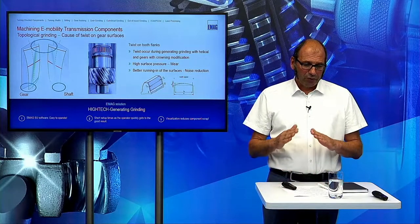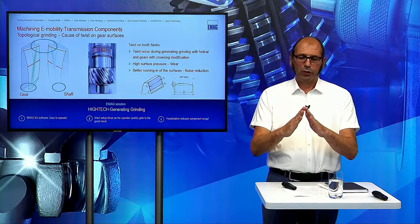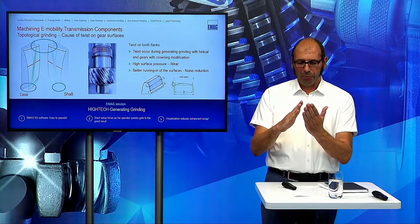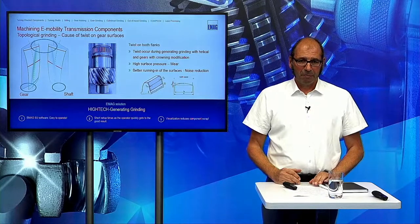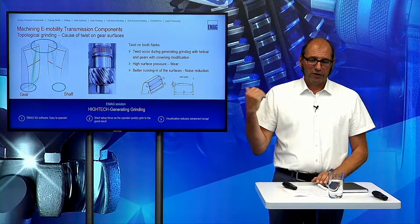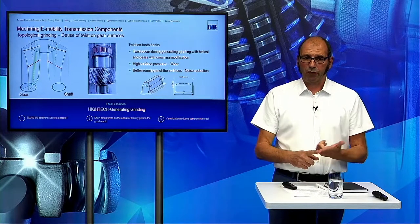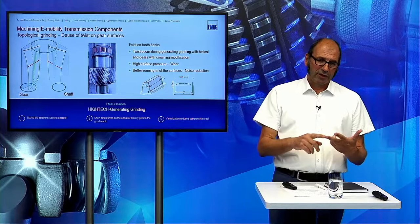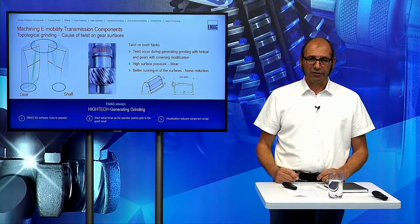And there is also a negative thing when two high points get together when the gear is running, this creates noise. And when we have now our twist compensation software and can swivel maybe one flank to the opposite, then the gears mesh really better together, and this reduces also the noise. And so the running in is much better with this kind of compensation, and that's the reason why you find sometimes the opposite twist or a twist free, or maybe, when we have a gear which is turning only in one direction, that you have one modification on the left and the other modification on the right side. These are the reasons for this twist.